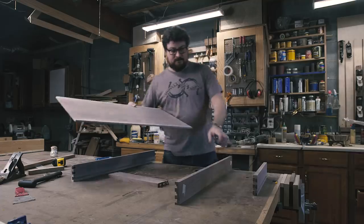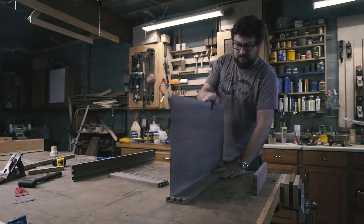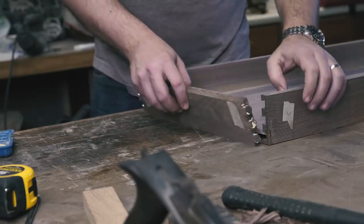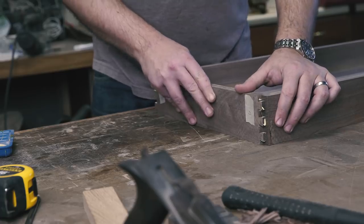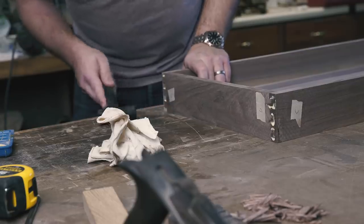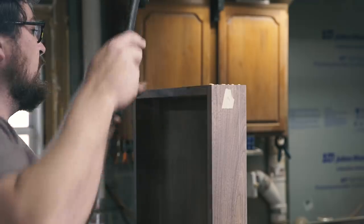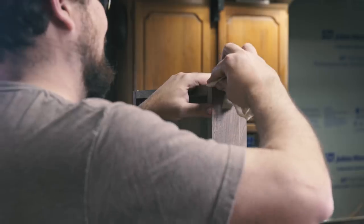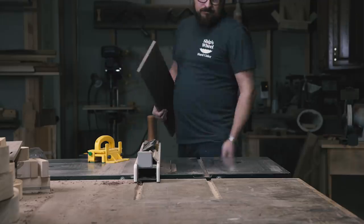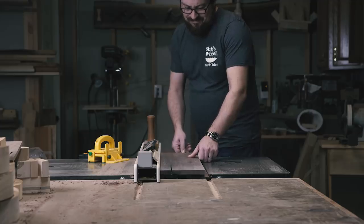The picture the client sent me didn't show the joinery, but looked clean and simple from the side view, so I wanted to keep that same theme. I wanted to employ half-blind dovetails, but put the tails on the top and bottom of the case so you couldn't see them unless you were looking for them. Now, orienting the joint this way doesn't offer the strength of the conflicting geometry of the tails being pulled on, like in a drawer box. So this isn't really offering any more strength than a box joint, but with the amount of glue surface and the low stress on the piece, it should outlast all of us.